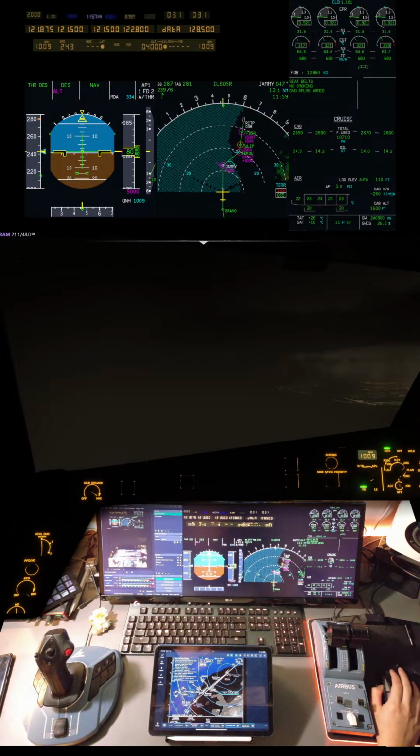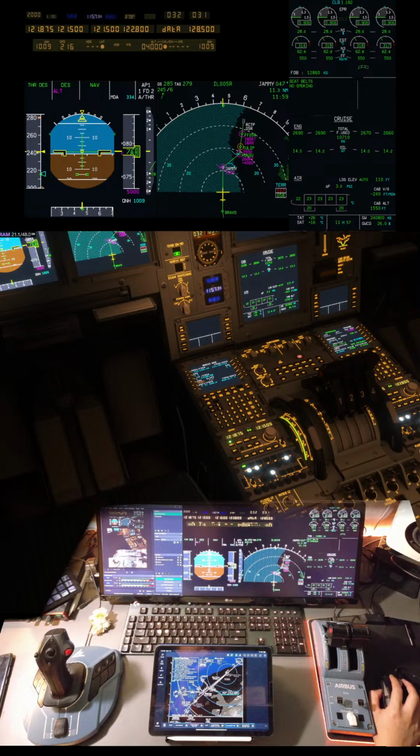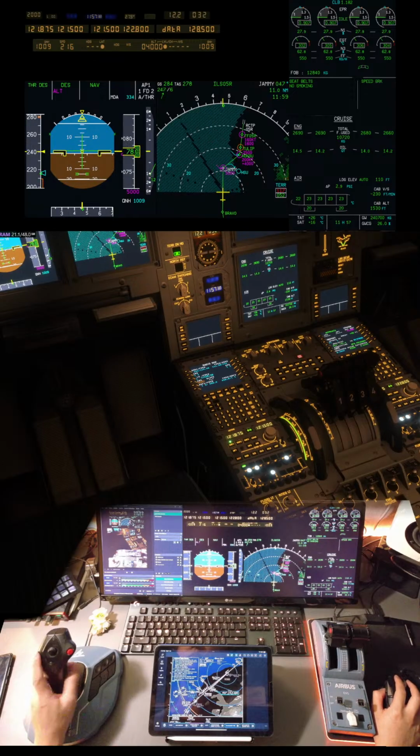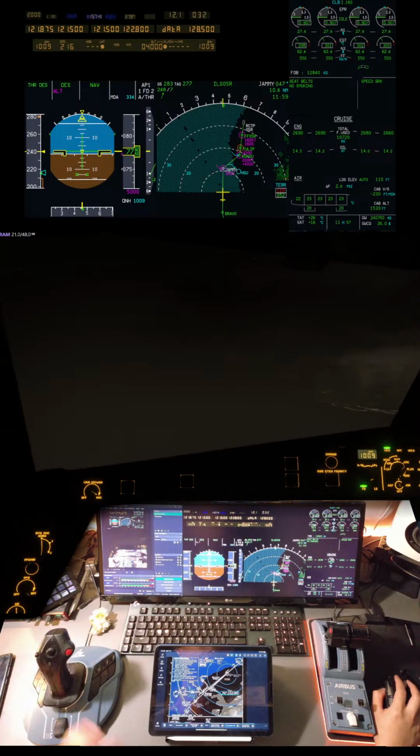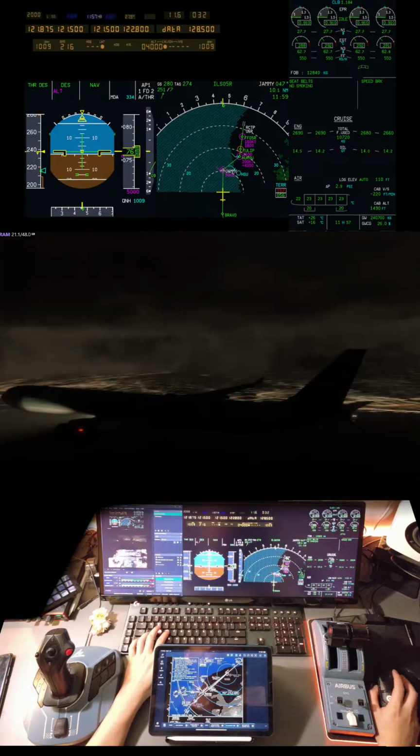Okay, we have some spare performance, so let's continue to slow down and add some drag because we look like we need it. Go to the outside.